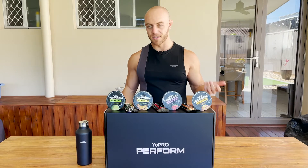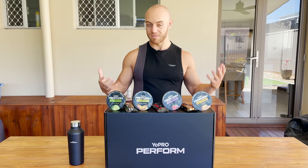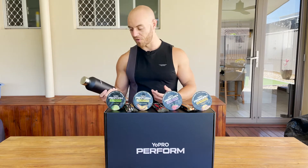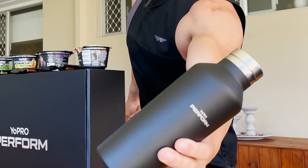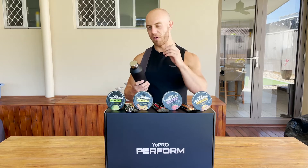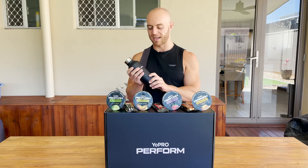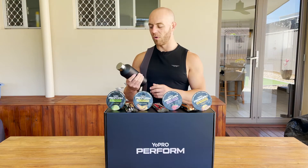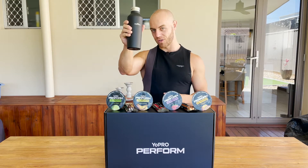The quality and nutrient density are good, and I'm going to run through some of their flavors now. When they sent this through — as you would have seen in the opening — it came in this presentation box and I was really impressed, to be honest. They also sent me through a drink bottle, which was really handy because I was in need of one. It's stainless steel by the looks of things, embossed with a matte finish — looks cool — and I don't have to keep filling up a massive jug. So thank you YoPro for that.